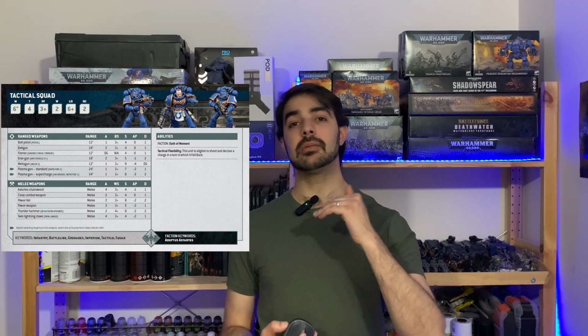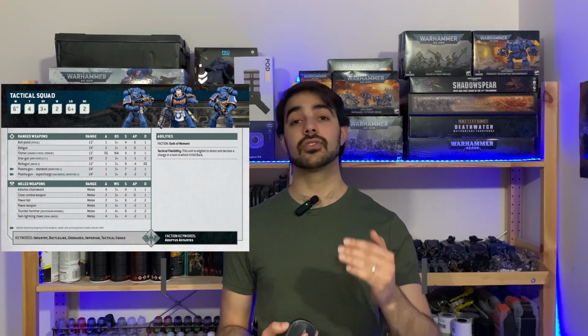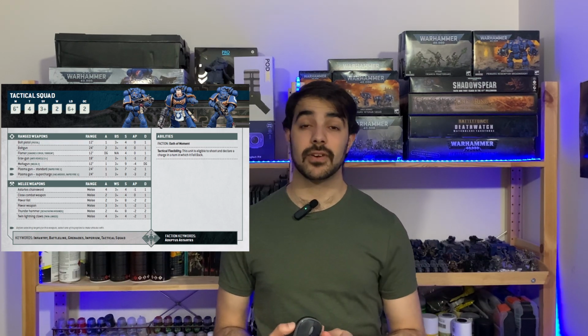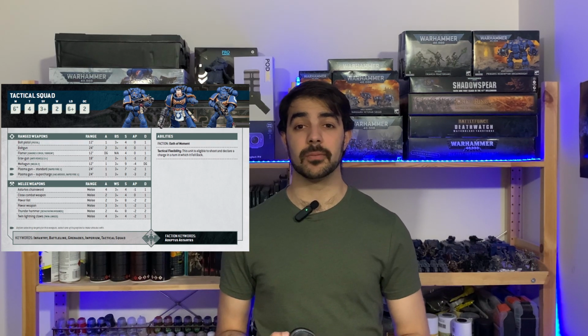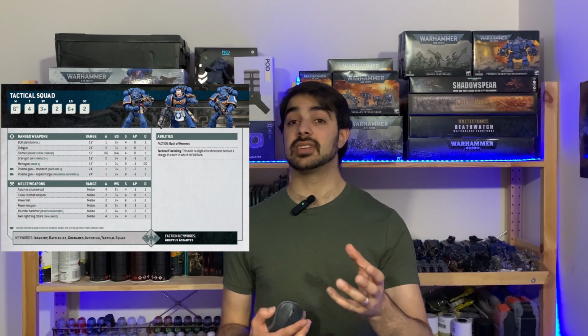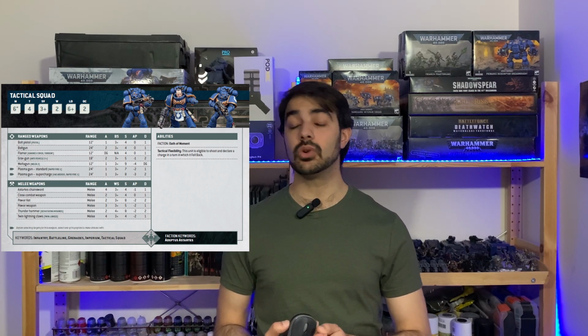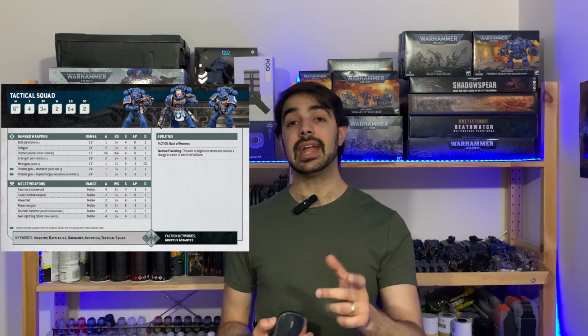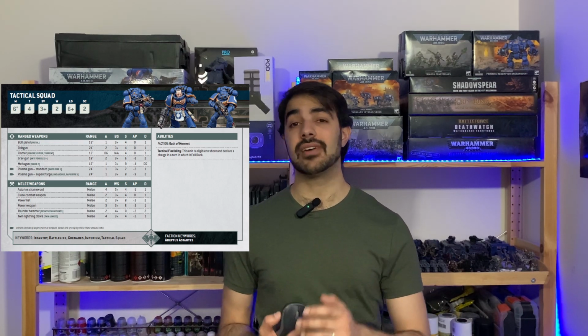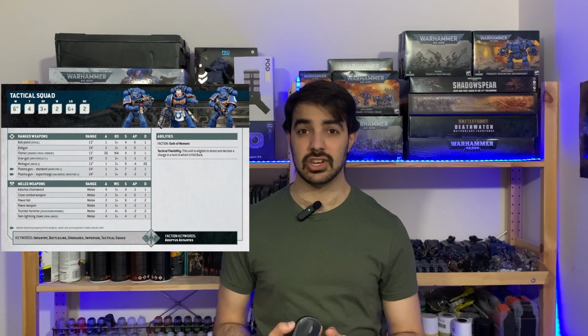Now, below the main profile for the unit, we have the ranged, and then following that, the melee weapons that contain the following characteristics as well. Weapon names and weapon keywords. These are what the weapons are called that the unit is wielding or might be wielding, and if there are any words in brackets, these are known as weapon abilities that that weapon will have, and we'll cover those in a future video also.